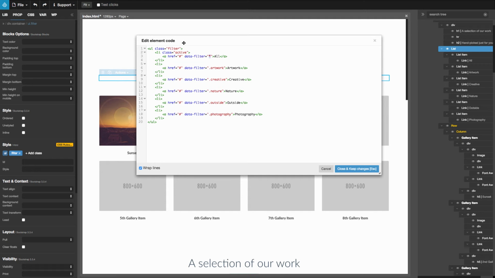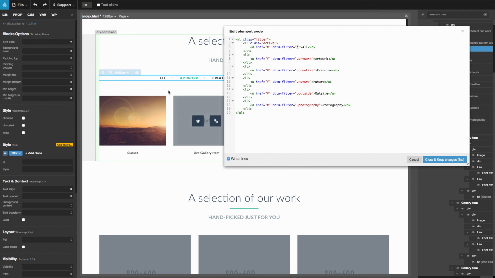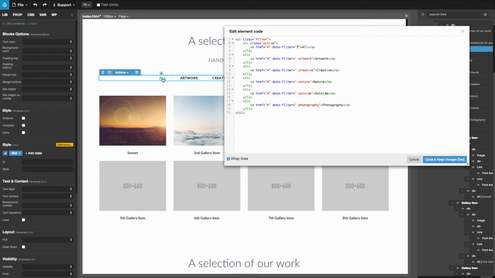So when we click on all, all columns are visible. The second item has data-filter .artwork. The dot means class. So this means that only the gallery items with class artwork will be shown.